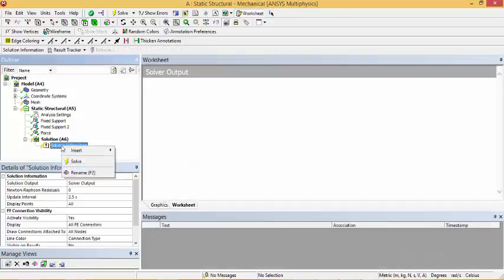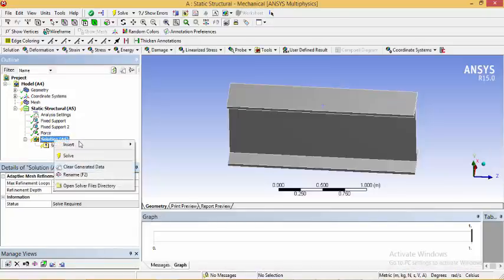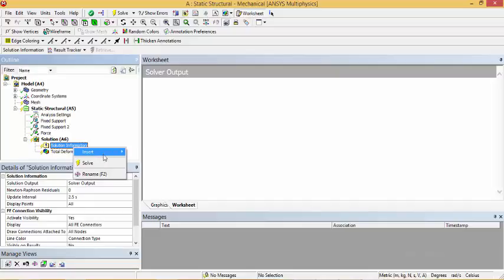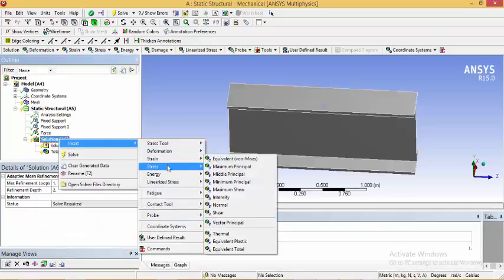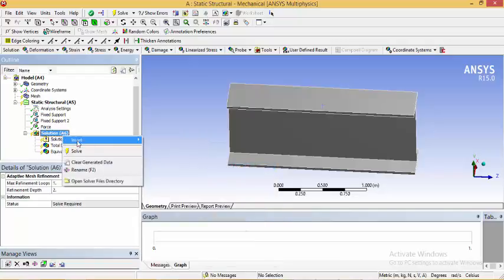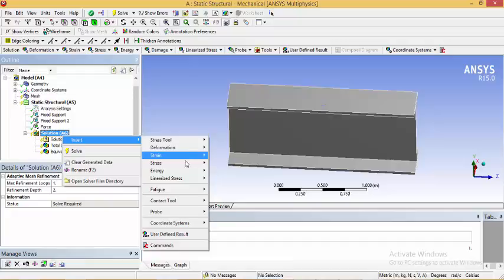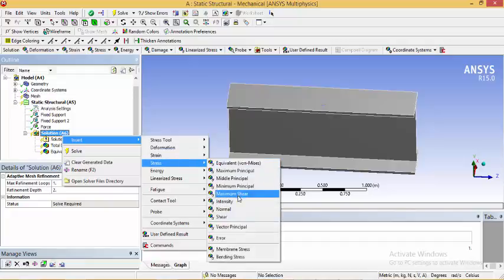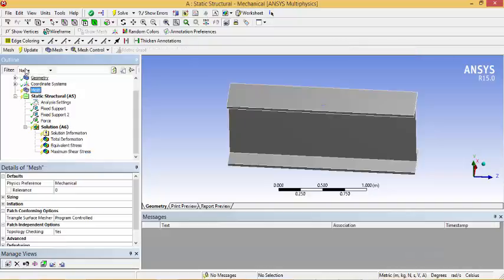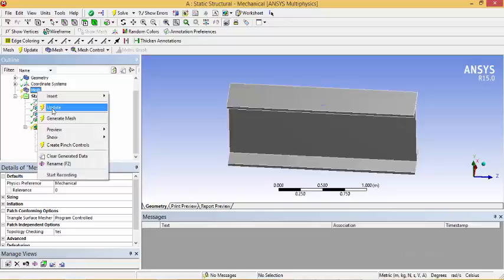And for that we need to insert what solution information we need. Let's say we want the maximum deformation and the maximum shear stress, von Mises stress. And after that, before that, we need just to generate a mesh.